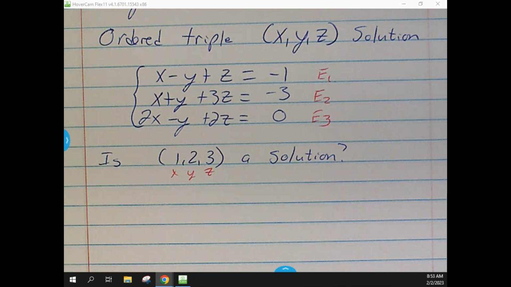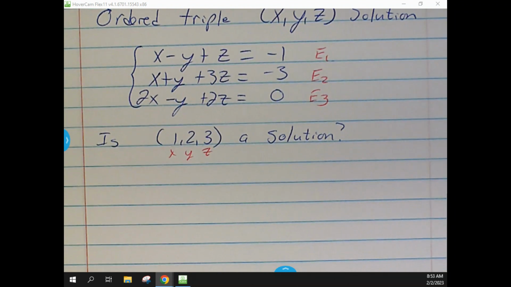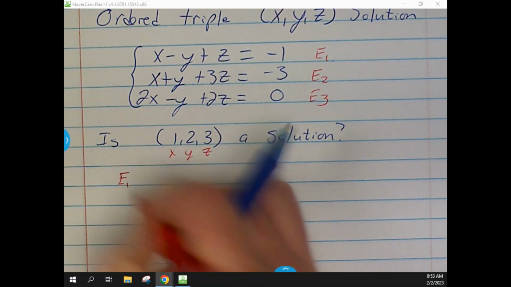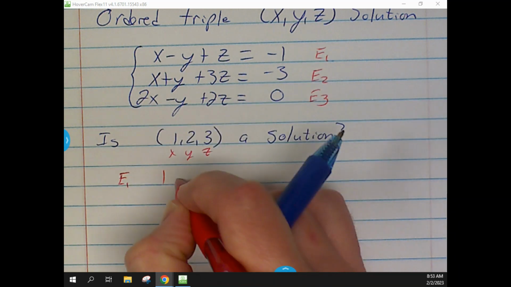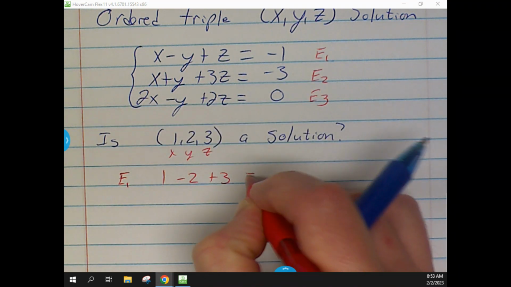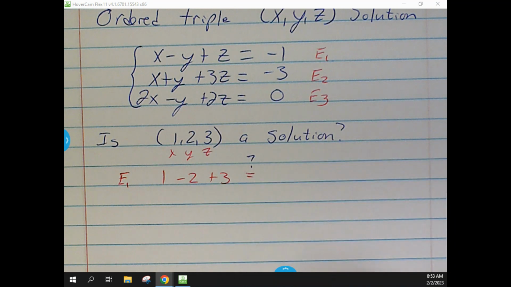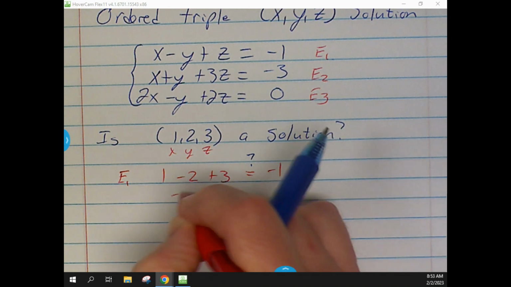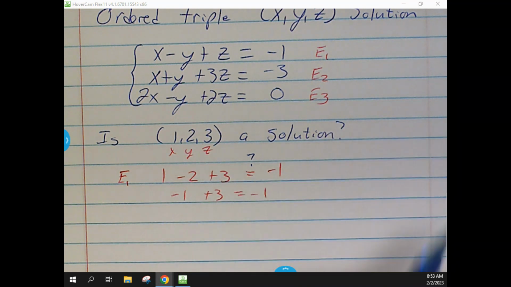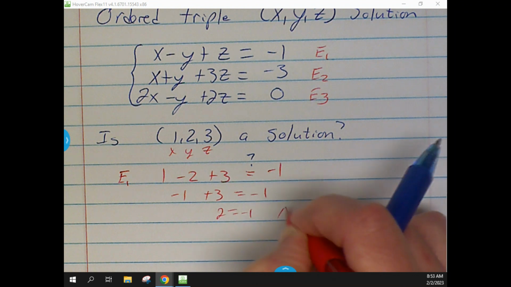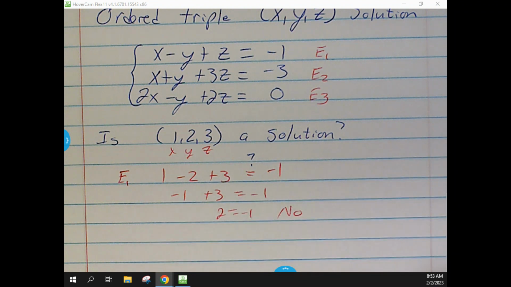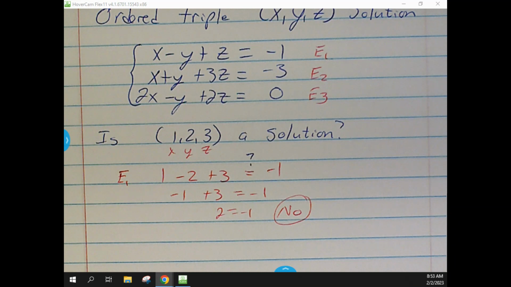Okay, and I think there should have been one probably mixed in with some of those with some ordered pairs, and it might have been a little while back in the homework. But anyway, they should have done the same thing with ordered pairs with the 2x2 system. So, okay, again, what we're going to do, we'll plug it into equation 1 first and see what happens. So that's 1 minus 2 plus 3. And the question is, does that equal -1? So does -1 plus 3 equal -1? Nope. So if they ask you, is that a solution? There you go. It's not.